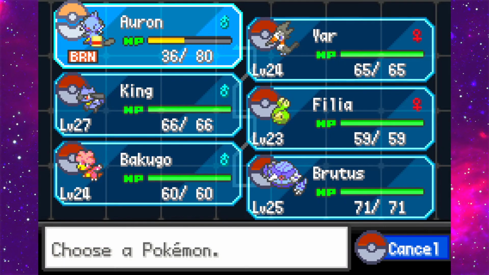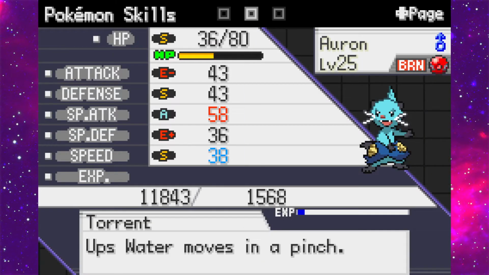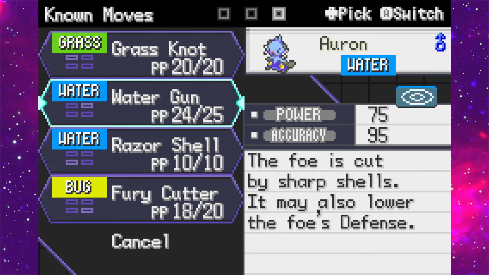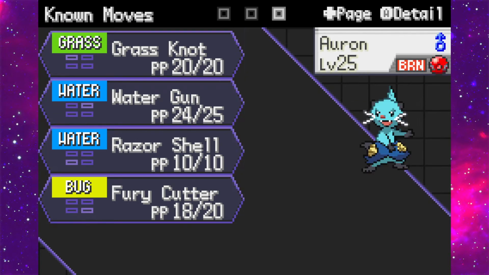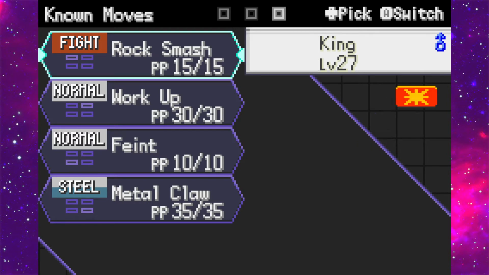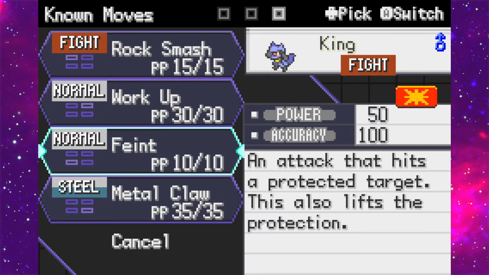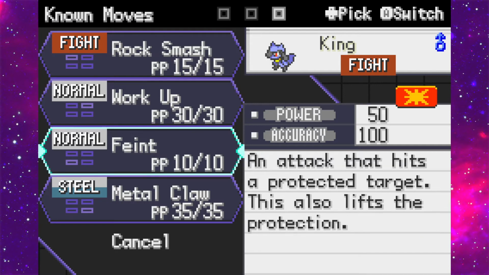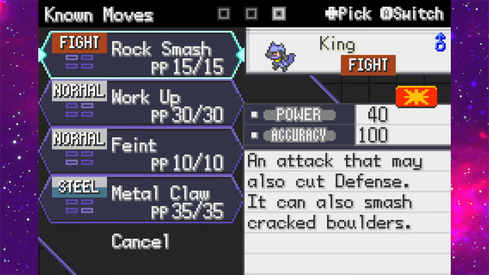All right, let's take a look here. Let's see. Summary. I don't think I want to give you anything. Grass Knot's physical? No, it's special. Okay. So, no, I want to keep those. Those are good. Oh, I thought Faint was a dark move. Huh. Oh, I'm thinking of Faint Attack. Okay. Faint. Okay, okay. But you are a physical attacker, though, so that makes sense.